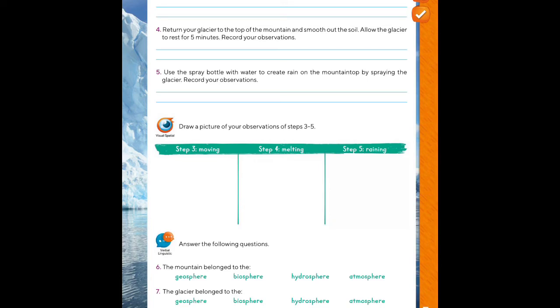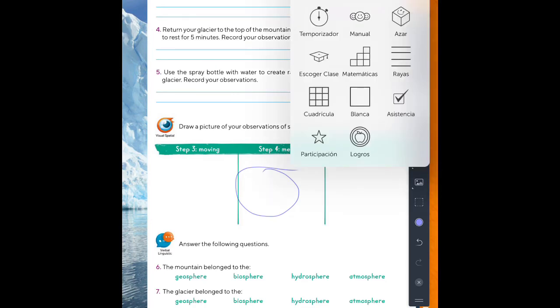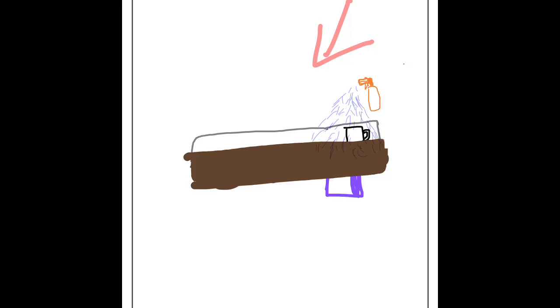We push the glacier down to the bottom of the sand, and then on step 4 we put the cup back on the mountain top, but we let it rest for 5 minutes. So how can you write how the cup was after 5 minutes? You're going to do it right here. And then step 5, raining, which was my last drawing.